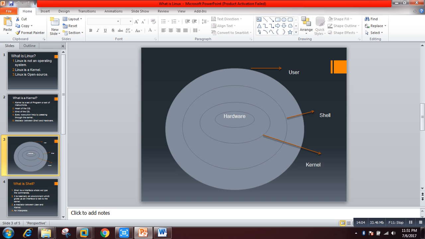The shell forwards that command to the kernel, and then accordingly, if that instruction belongs to the hardware, the kernel sends it to the hardware, or if it belongs to the software, the kernel sends it to the software. So this is how the kernel works. Kernel works as a mediator between shell and the hardware.